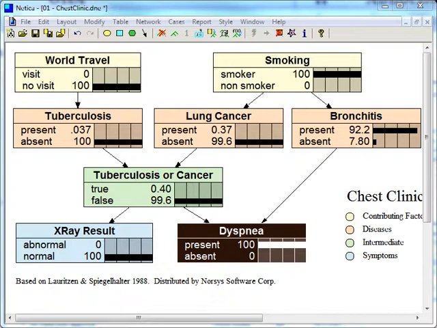So this is how a Bayesian network can be used to combine evidence and information from multiple sources to update or improve a conditional probability estimate, which in this case becomes a tool for gap analysis, for deciding whether or not a person might or might not have lung cancer.